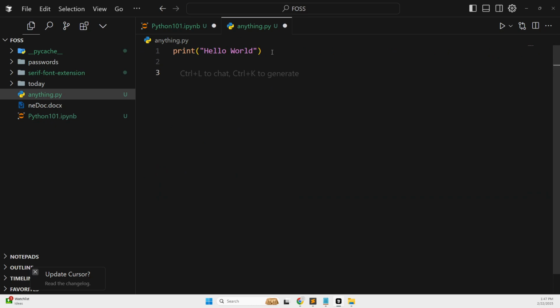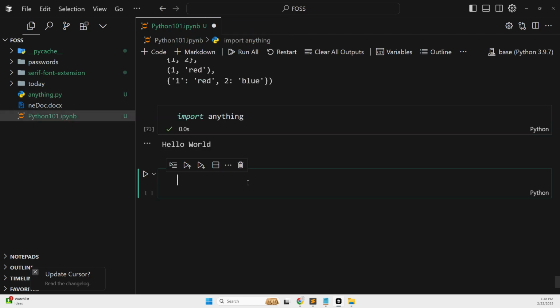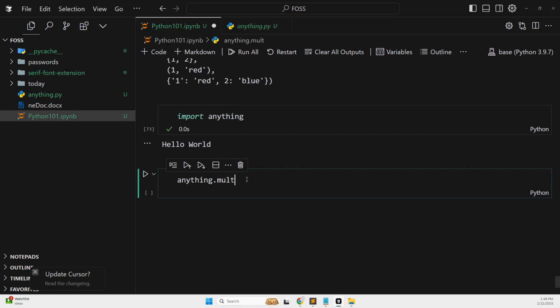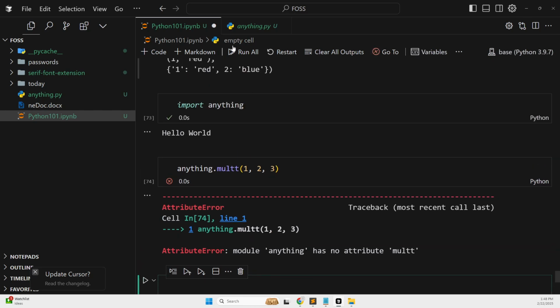I can actually write def. Let's call this mult, and I can take A, B, and C, and we just return A into B into C. Save it. And now if I go back, I'm saying import anything, then I can say anything dot, what was the name again? Mult, okay. Mult, and it needed 3 numbers, 1, 2, and 3. I can call it. It has nothing. I think I need to import it again. Yes.